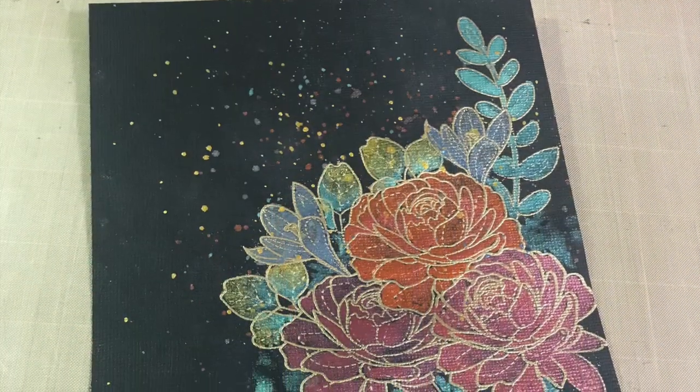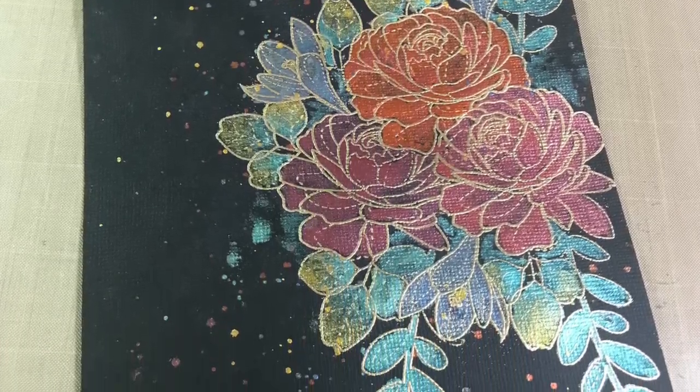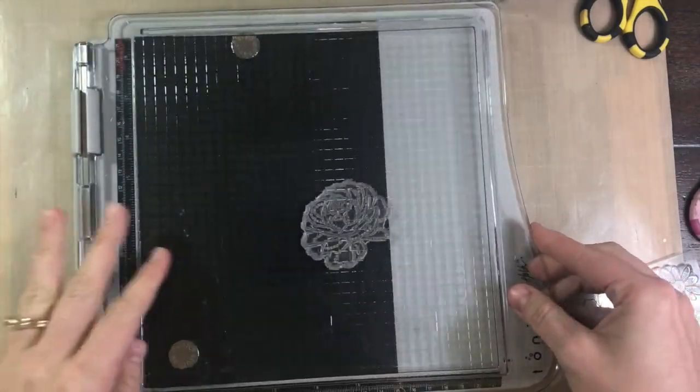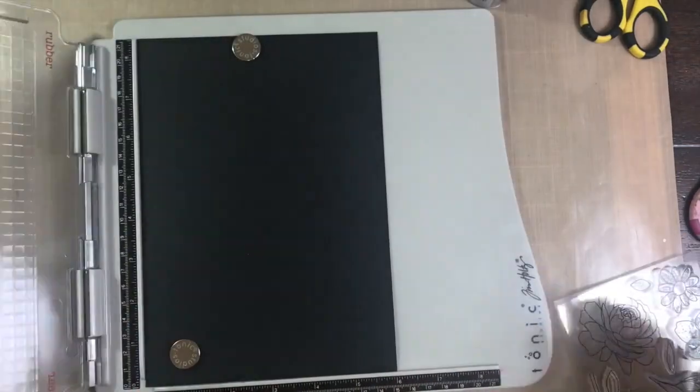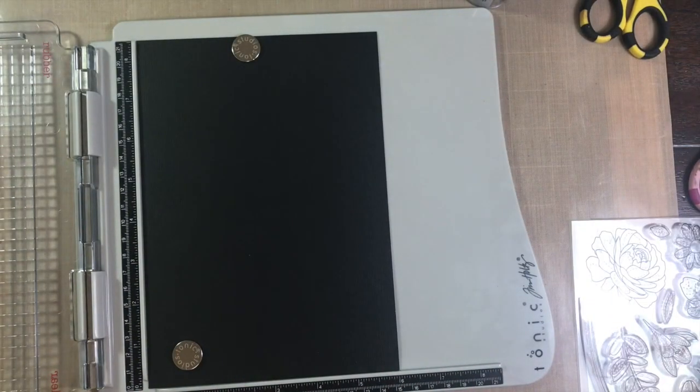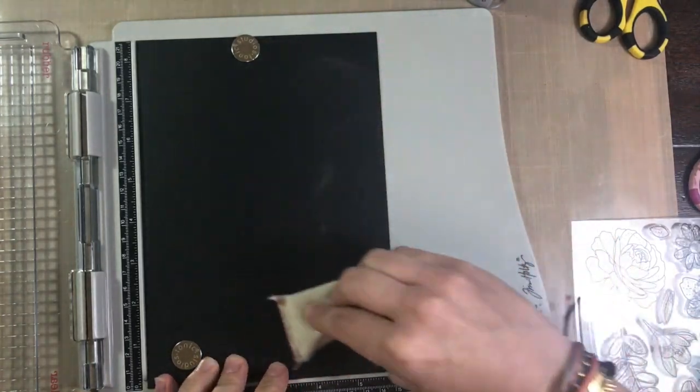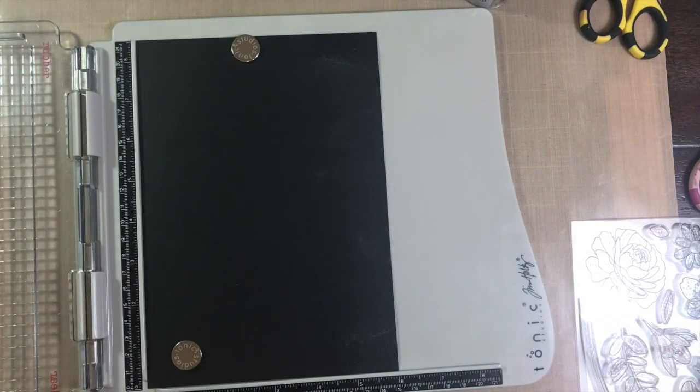Today I don't actually have a finished project for you, but I do have a medium I want to show you. And so we're going to jump right into it. I pulled out my stamp platform and that Simon Says Stamp set called More Spring Flowers. And I am going to emboss that on that black cardstock.